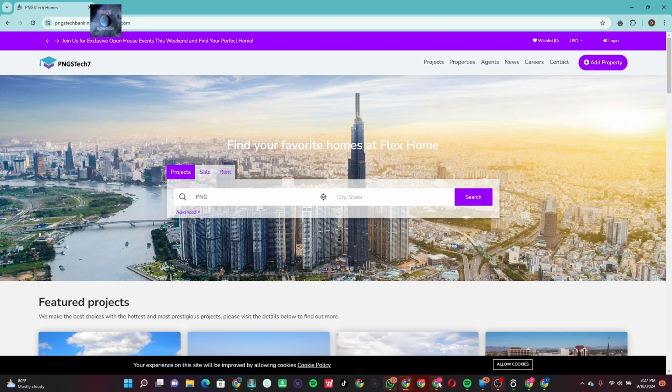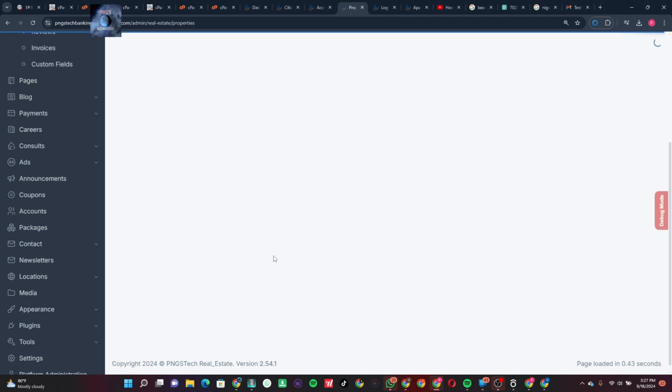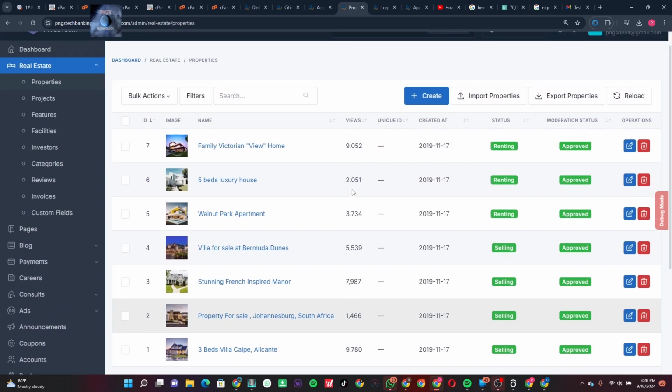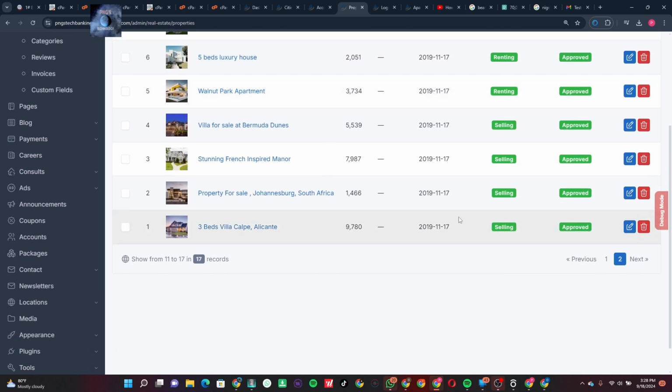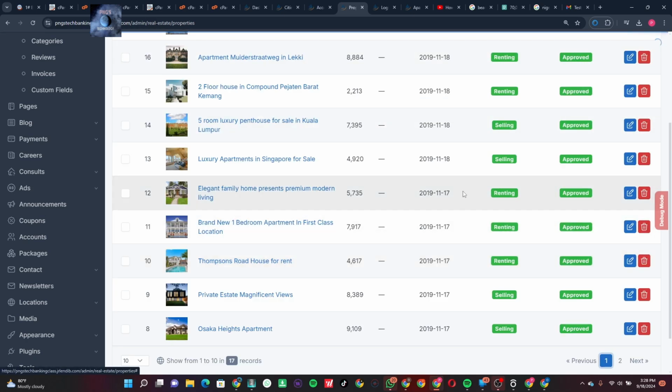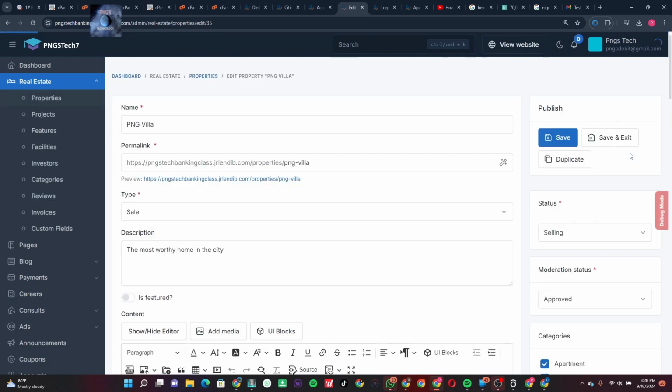Okay, let us go back to the admin and reload this. So let's come to the properties right here and see if that property is actually in this list. Okay, Pings Villa. So unique ID. Shall we edit the unique ID?